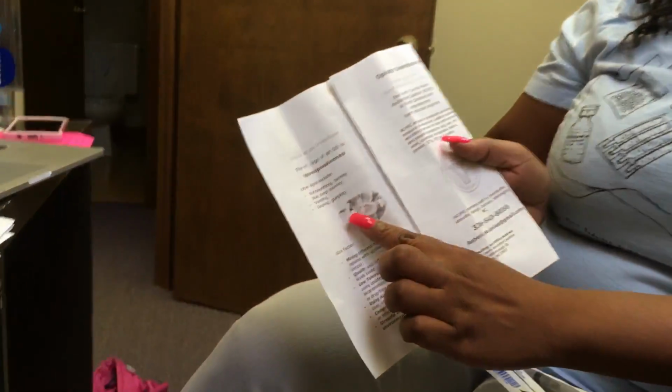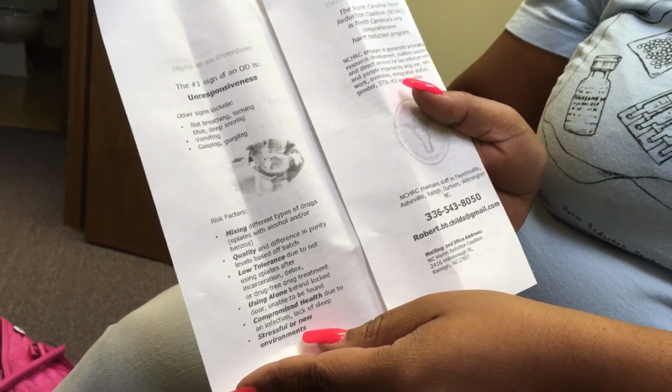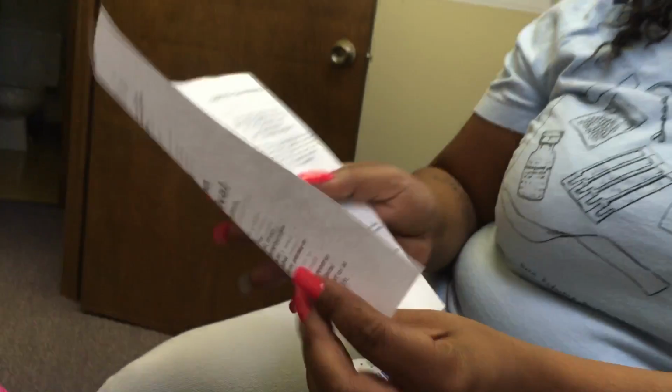Makes sense. All right, so in the event of an overdose, you're going to look for, and it tells you the things to look for. Unresponsiveness, the person will not be breathing. They may be blue in color or gasping for air, okay?